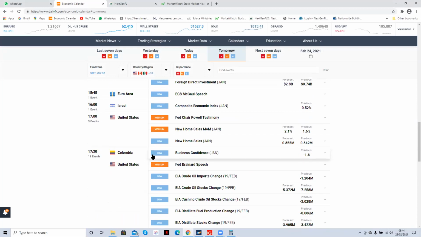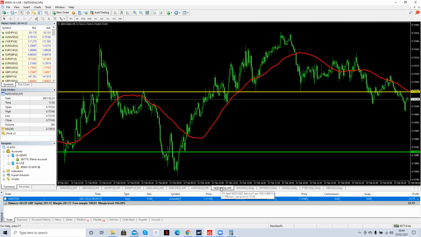But yeah, if there are no reports coming out, let's say, for example, I'm trading New Zealand dollar, US dollar, and there are no reports coming out, no public holidays in USA and UK, I could technically trade the New Zealand dollar from midnight. So it doesn't matter what currency pair you're trading. If you're trading Aussie dollar, like you said in your question, then you're looking out for reports of high importance out of Australia and USA. If you're trading USD Canadian dollar, you're looking for reports of high importance out of USA and Canada. That will determine what times you trade in relation to economic reports. If there are no economic reports, hey, you can trade it from midnight.